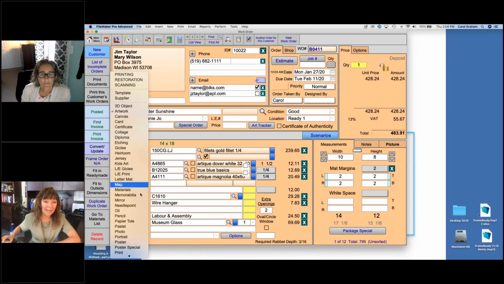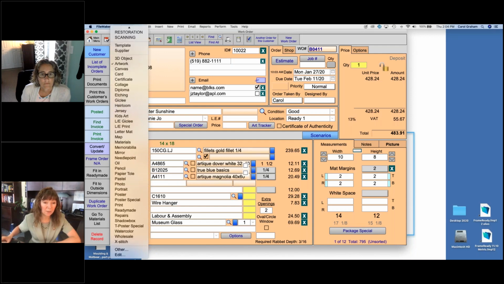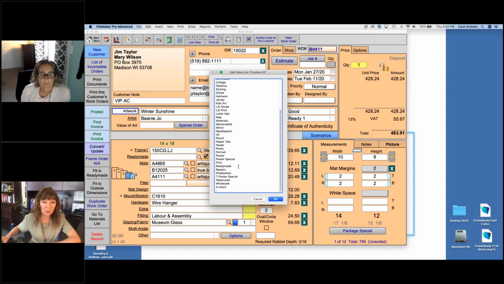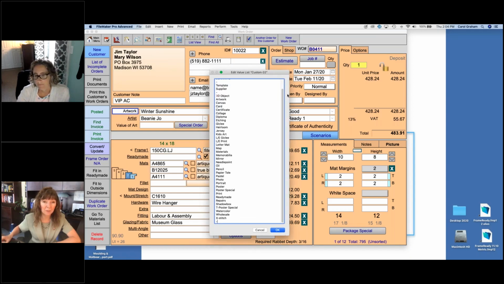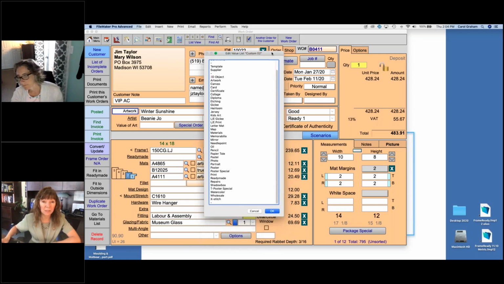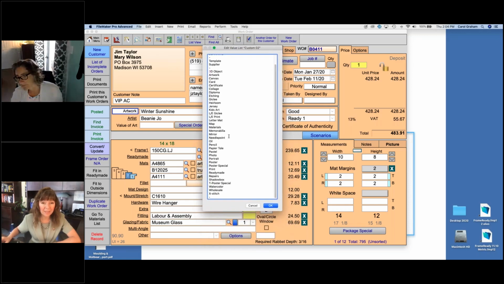And if you want to add anything to the list, I would go down to the word edit. And that gives you the ability to change the items that are on this list, and you can drag the little corner of the box down to make it larger if you need to. And then add things in. It is not sorted alphabetically on its own. You have to decide where to put the items in.